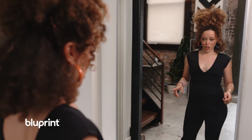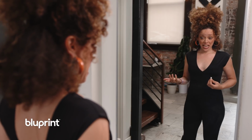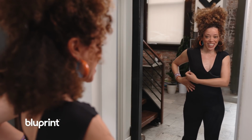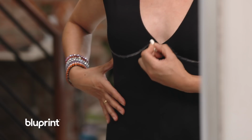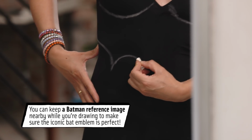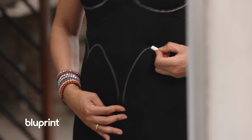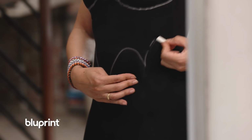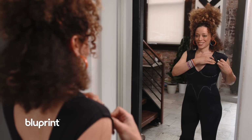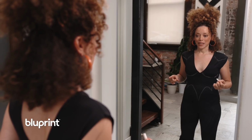Okay, the fit is right, the color is right, but it doesn't really scream Batman right now, so I'm just gonna freehand a bat onto it with some chalk. There's no pattern for this. You can always erase chalk. I think I'm gonna put a wing there, and then another one there, and one there, and another swoop back up to the side. And it needs some shoulder accents. I'm gonna get some contrasting fabric and jazz this up.